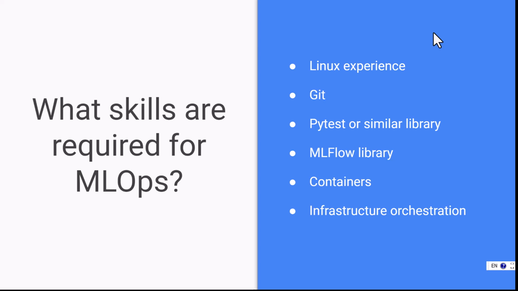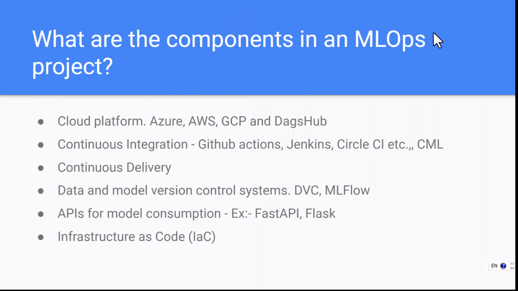So that's one part: infrastructure orchestration. If you do not have cloud, then you are expected to understand a lot of infrastructure orchestration: how multiple systems connect and work together, how the data flows, how the models are working, how models are deployed, how the inference is happening, and tracking everything. Putting all these components together and making it work requires a lot of infrastructure orchestration experience. What are some of the components in an MLOps project? These things we have touched upon already.